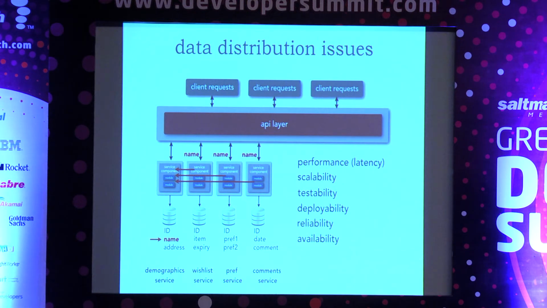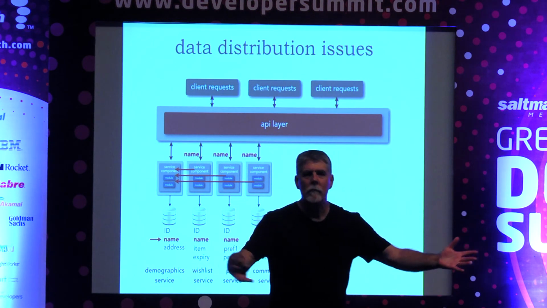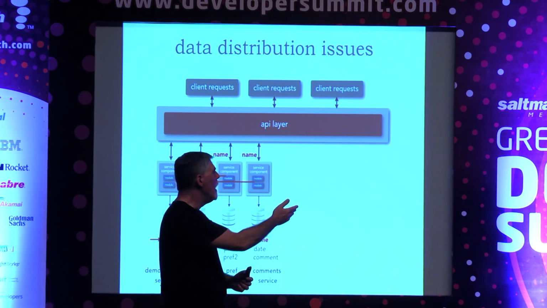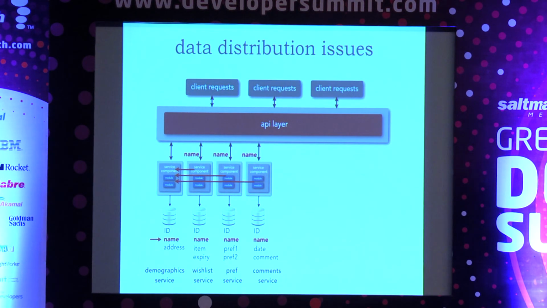Well, demographics has the name. I need it. Well, if I can't ask you for it, the only other solution is to replicate that data in my schemas. Is that what you're referring to? Yes, that's what I'm saying. We can keep a customer name in every service. Beautiful. So, what do you think of this solution right here? Look what I've done, by the way. Watch this. If I replicate that name in every schema, I remove inter-service communication. So now we have a 3rd way of reducing that inter-service communication, don't we?